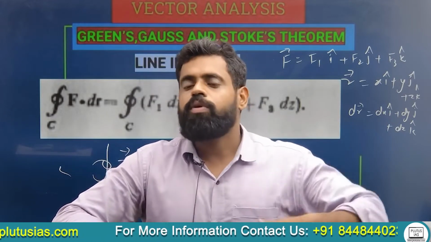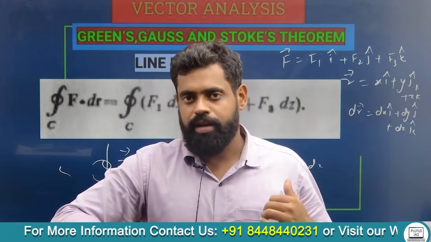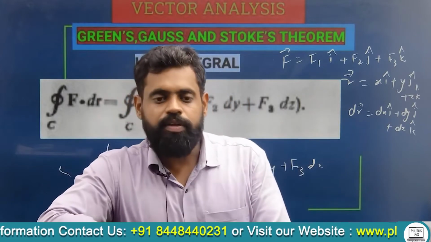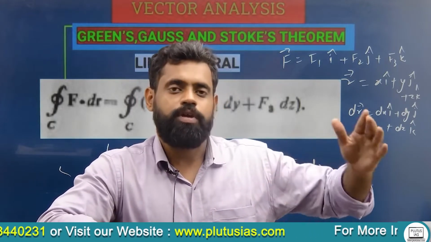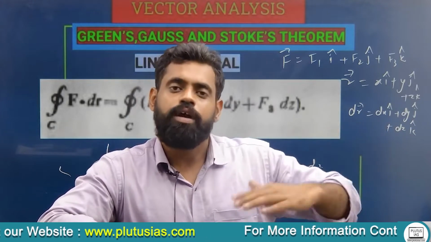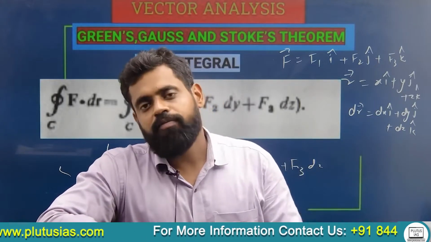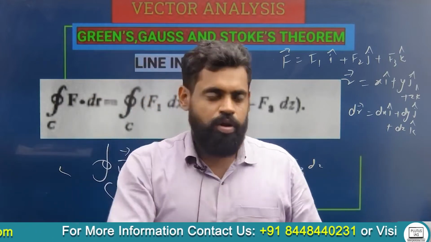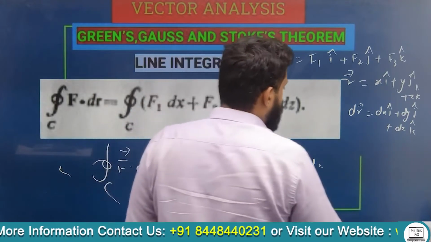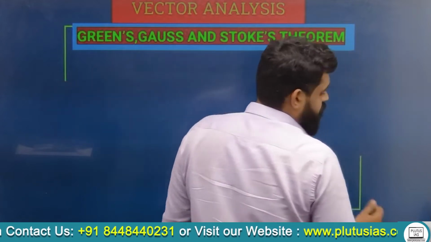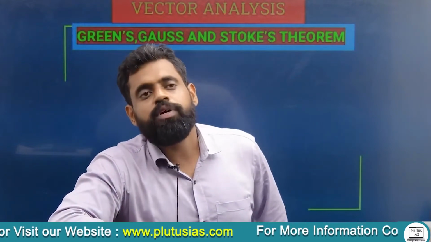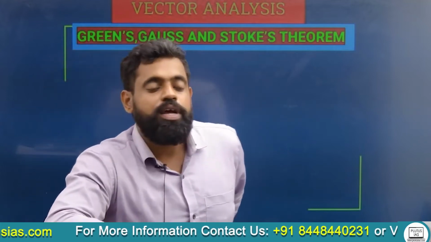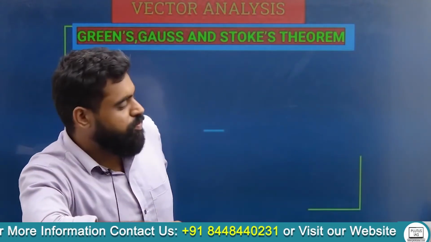So it is done over a curve, that is a line integral. In vector calculus, all the integrations are done over a curve, surface or volume. A line integral is done over a curve, double integration is done over a surface, and a volume integral is done over a whole volume. I'll teach you how to solve these questions, and I must say that in the examination this is the easiest topic of paper 1 after linear algebra. Topics of linear algebra are also easy, but after that this is one of the easiest chapters.